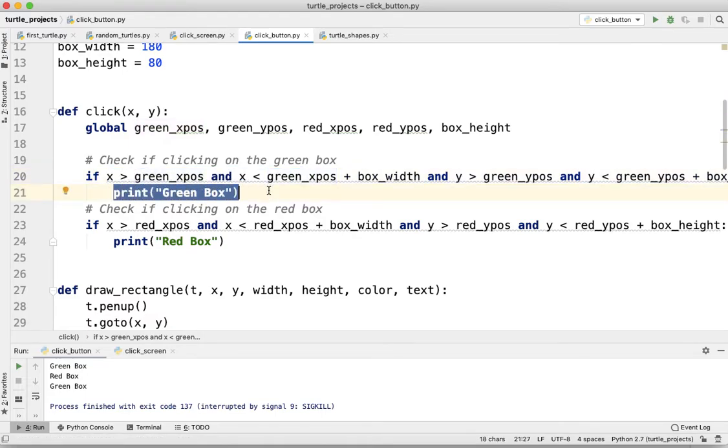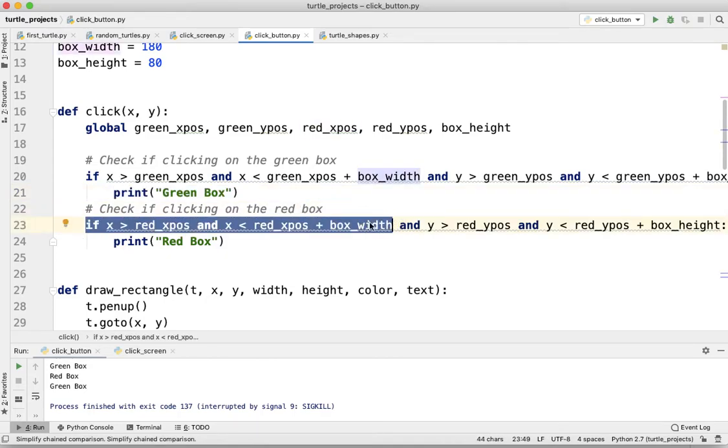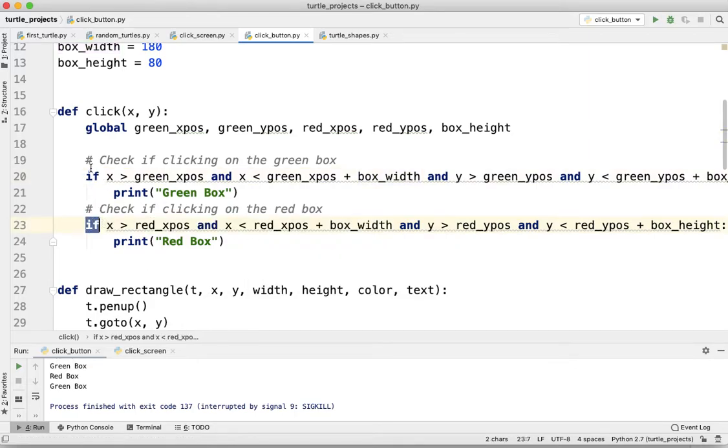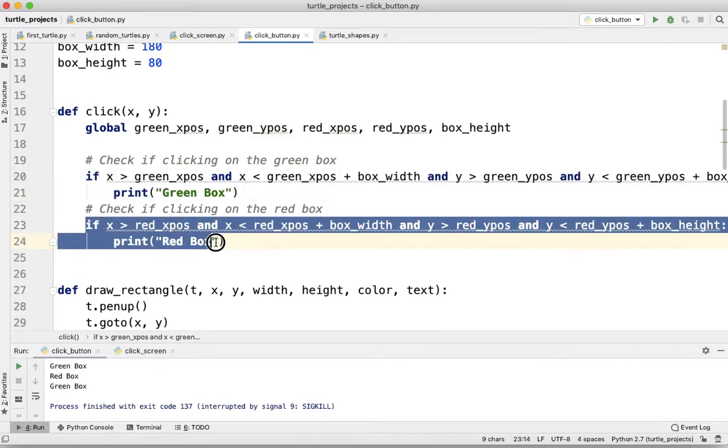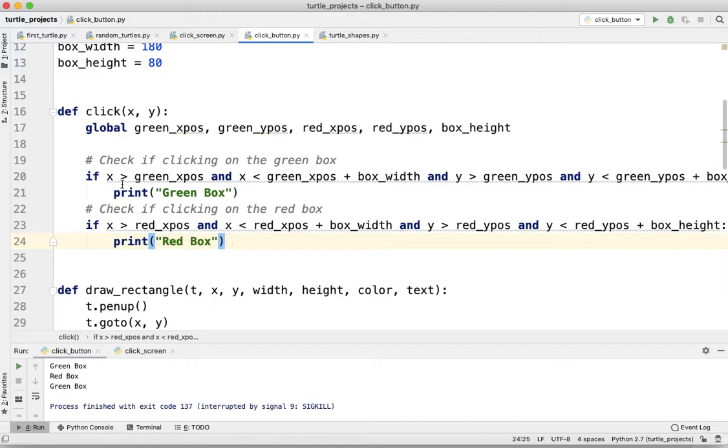What is our program going to do next? Well, it's going to come here to line 23 and it's going to check if this is true. And why is it going to check if this is true? Because we have if. These are two separate branches. And since they're two separate branches, what that's implying is that this can possibly happen and this can possibly happen as well. Now, we know that they can only possibly click on the green box or the red box. And we want our function definition click to either do this or do that, not do both of them.